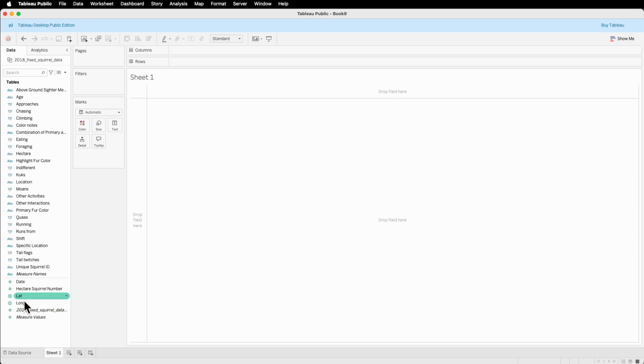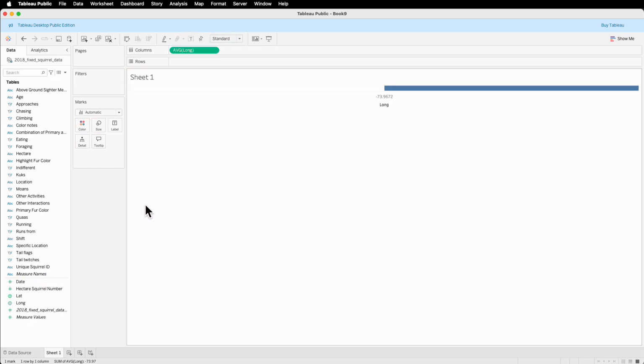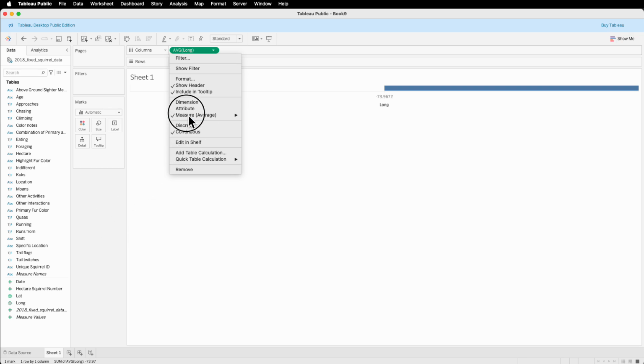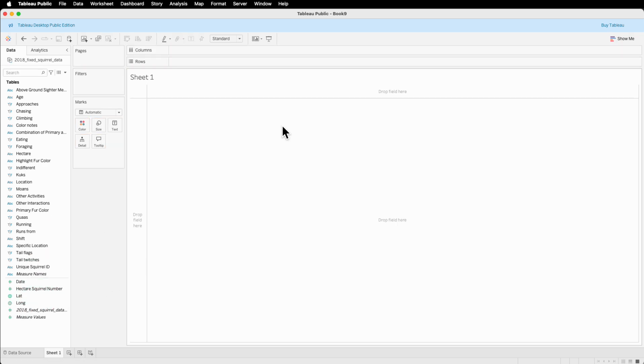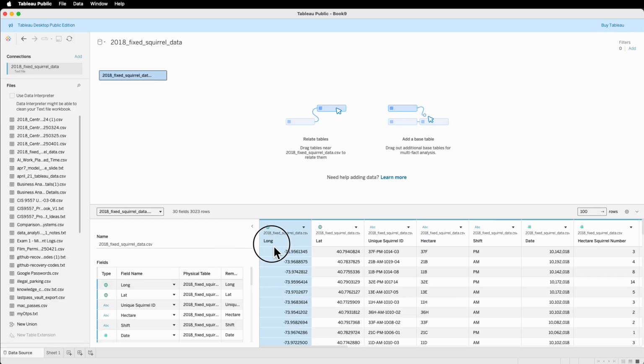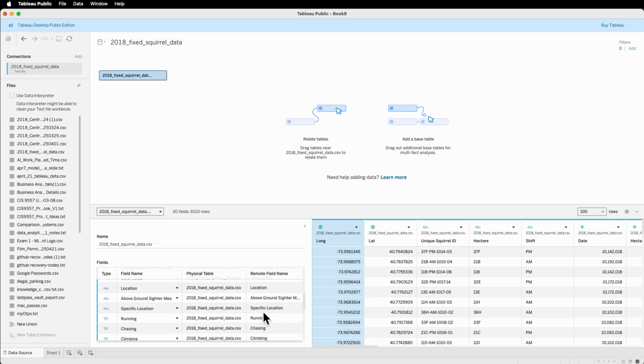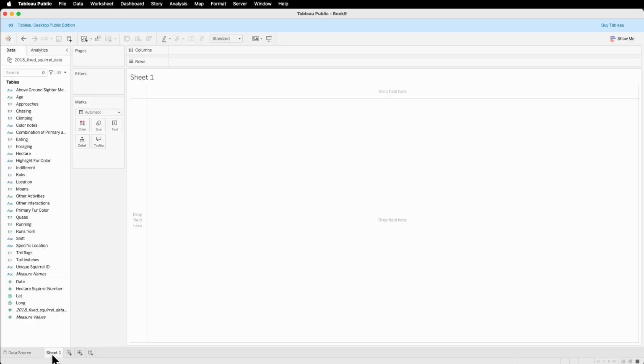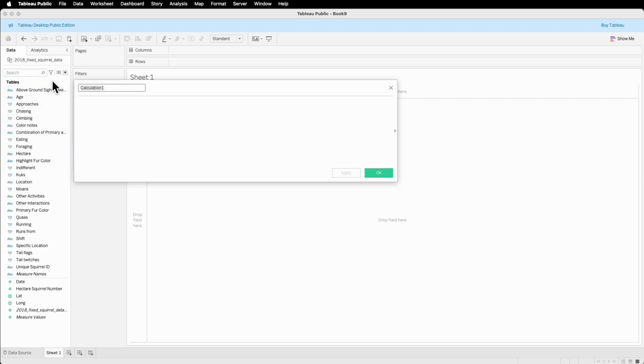you will see that latitude and longitude are now being marked as global. So now if I take the longitude here, well, this is not the way to work on it. We are not there yet. I just need to do one more thing, which is I have to create a calculated field. I was showing how to do that in class. I'll show that again. The way to create a calculated field is you can just go over here, create a calculated field. Okay, let's call this geolocation.